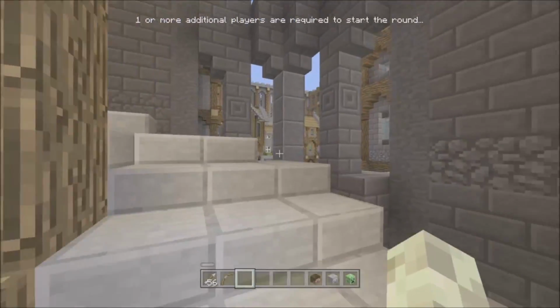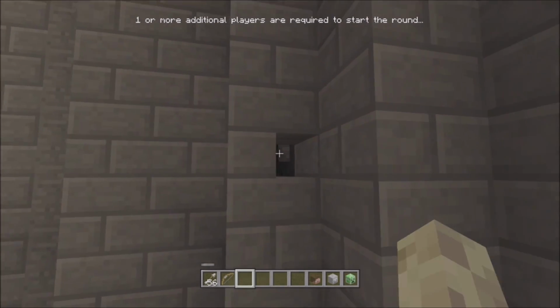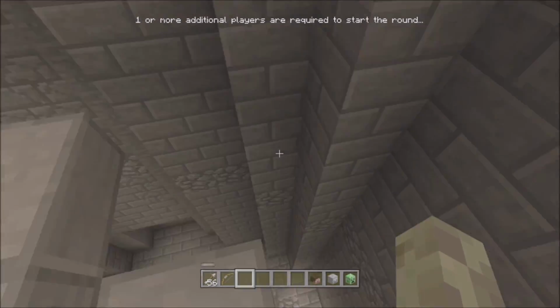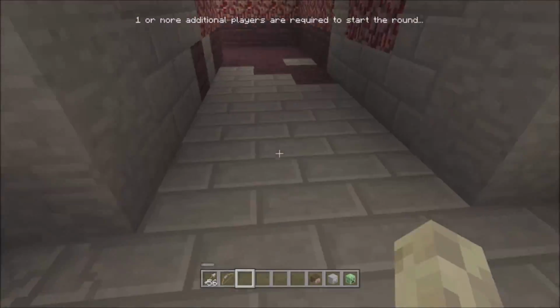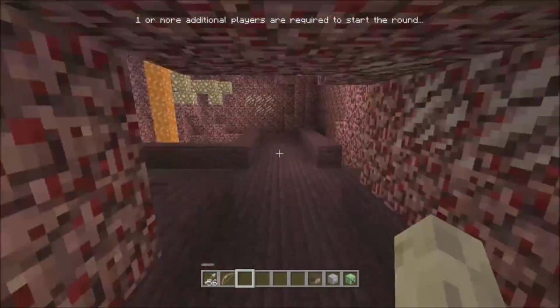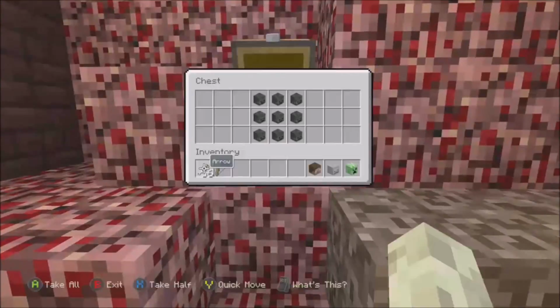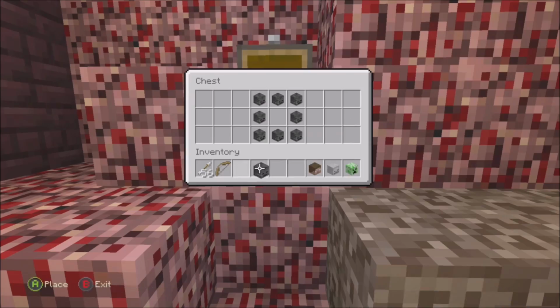If you run up this spiral staircase to this point, then there's a little tiny stair gap where if you look through it, there's a lever that you can hit and it opens up this door down here. This lets you access the nether now, and then you can just jump straight through here, and here is a chest that has the fourth mob head, the Wither Skull, in it.